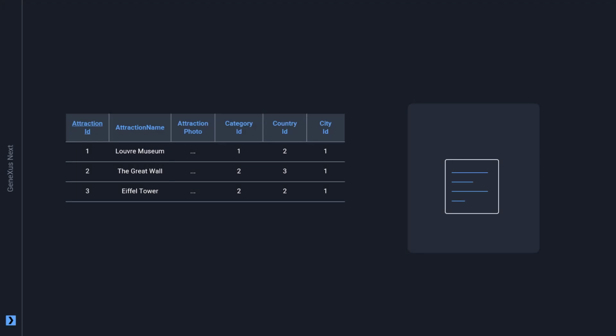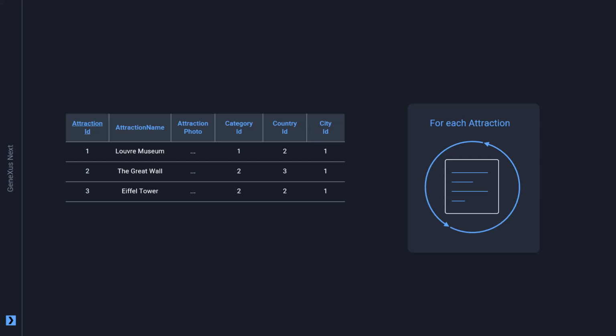In this video, we'll focus on the very important command that allows us to run through or iterate over the records of an entity, so that something can be done with each record's information. This command is called for each. In this case, since we want to iterate over the attraction entity, we'll write for each attraction.